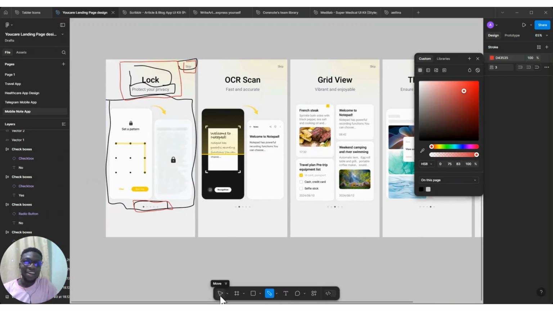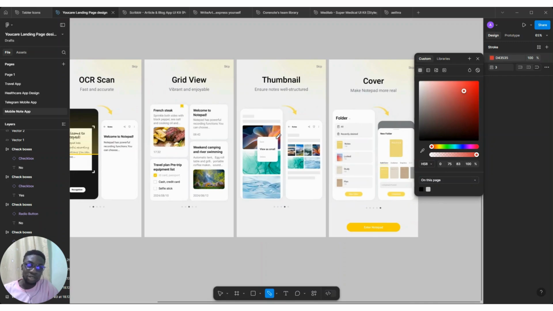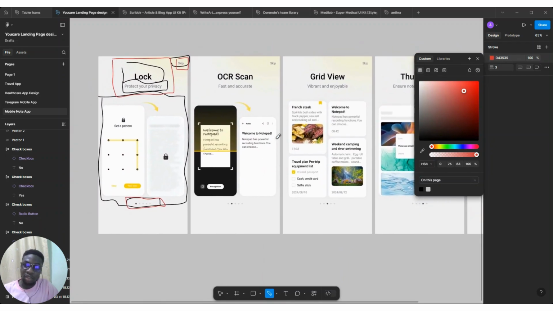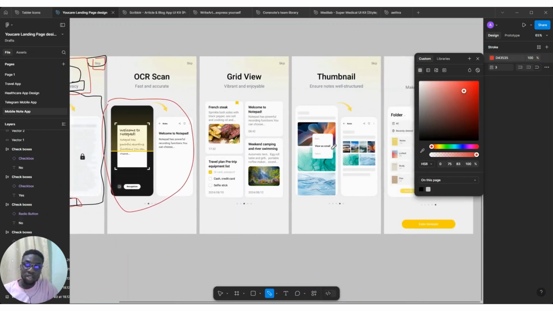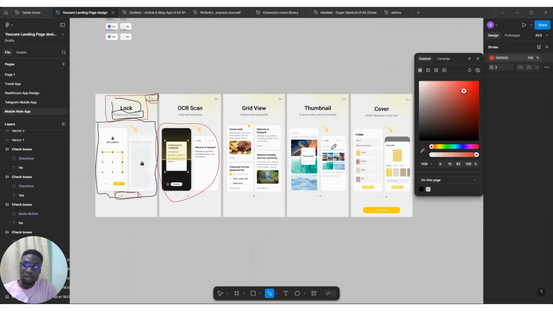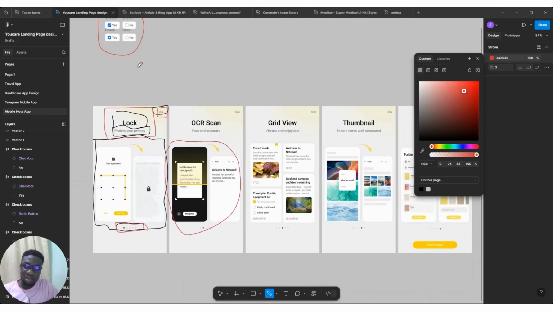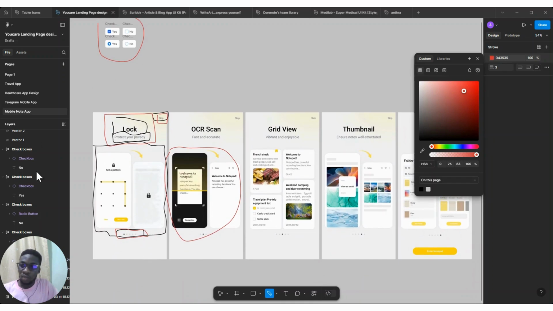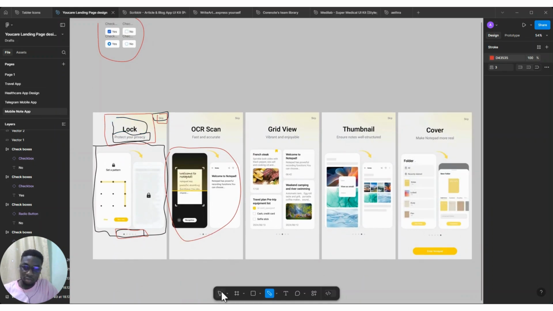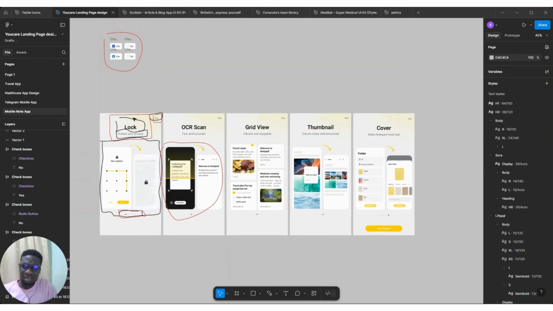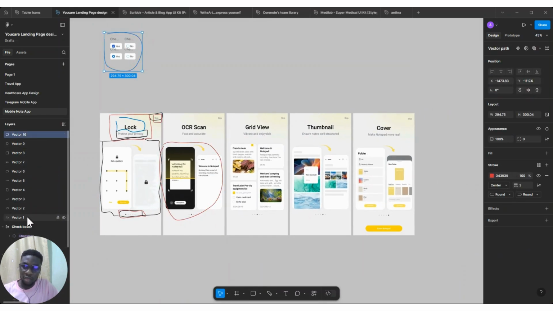The first thing I want us to understand is we have a gradient background for each of the screens, and thank God they are not changing. That's one thing I'm just glad about right now. Then we have some screens at the center for each screen. So we are looking at 5 onboarding flows, right? I've gotten my checkboxes here because there won't be time to be designing that. So with that out of the way, I think we can get started.